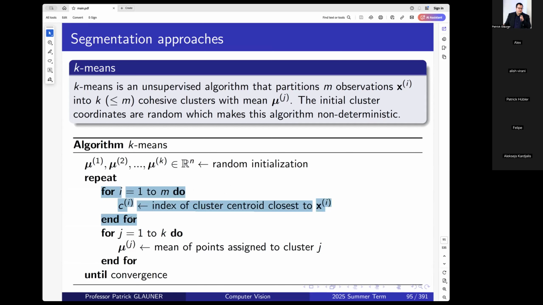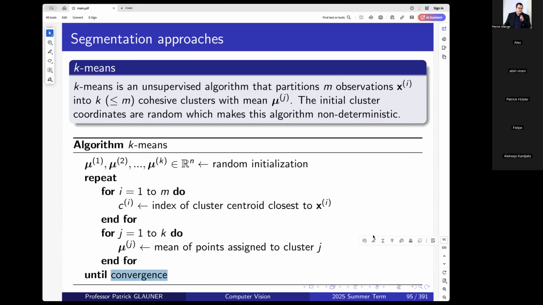We've done this now, and now we have the next loop that goes through each cluster. That's why we have k many clusters, so the loop goes from 1 to k. And now we update the mean of the cluster. So we go through, for example, cluster 1.